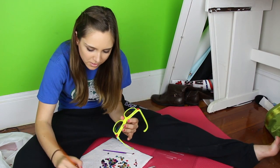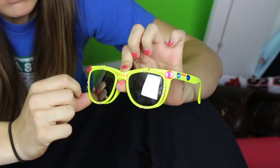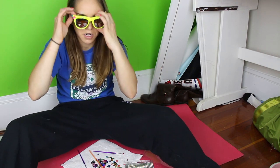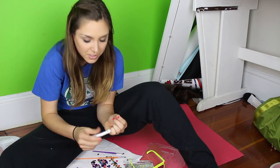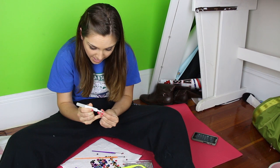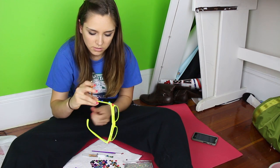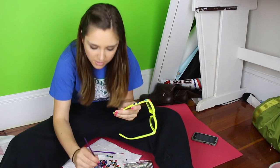Maybe I'll just keep doing more dots of glow in the dark. Did I just touch it again? I just touched it again. You know, the beauty of this is that no one else really cares besides yourself. Where's my glue? When you lose your glue, you are in trouble because that means you could be sitting on it and your ass could be glued. Now in between here, we're gonna do some more glow-in-the-dark paint. Two dots, why not? I can make a poem about dots. At the end, I'm gonna put a heart because I have pink and that just makes me think of hearts.